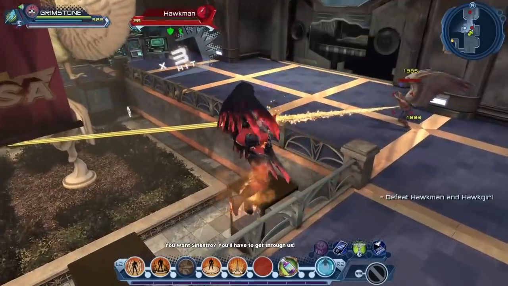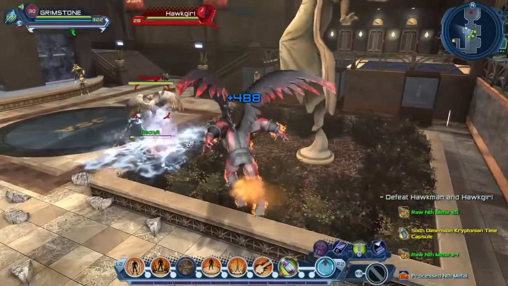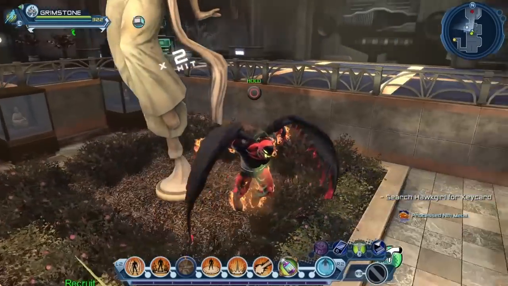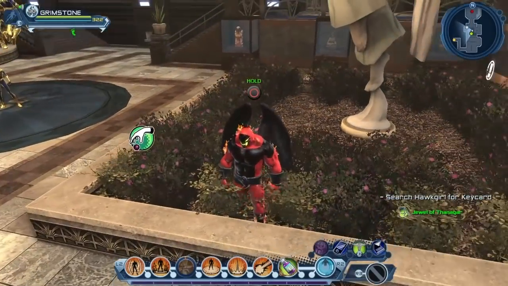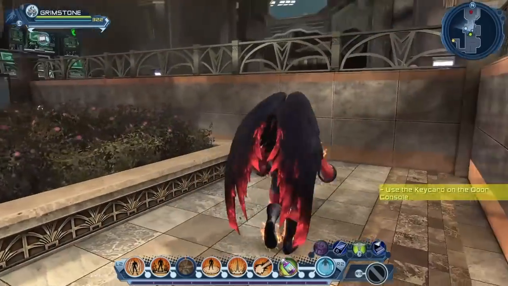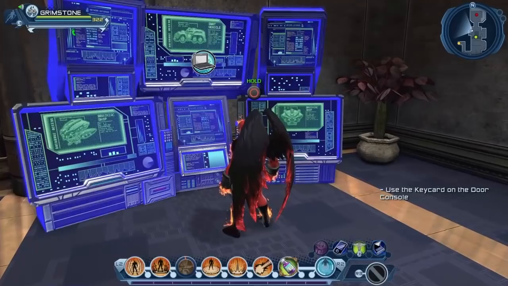So let's defeat them. Sadly, the only thing I get from Hawkgirl is the Jewel of Thanagar. So I guess it's not impossible that maybe she does not drop the weapon.